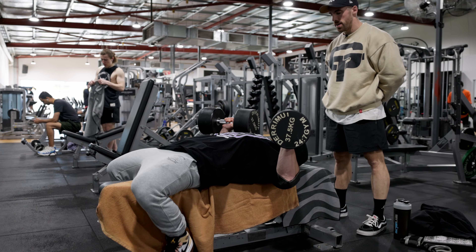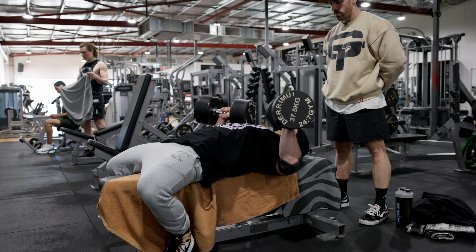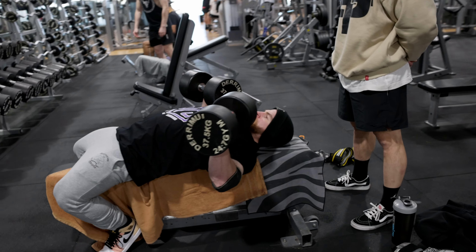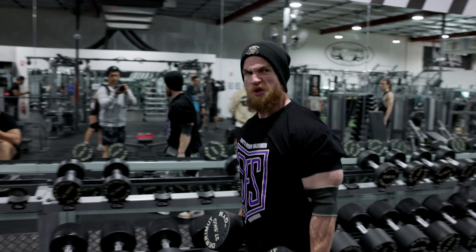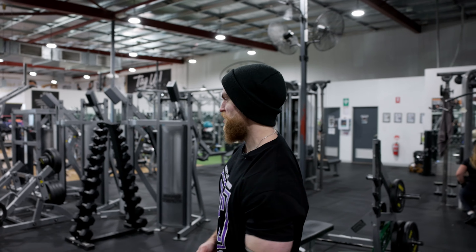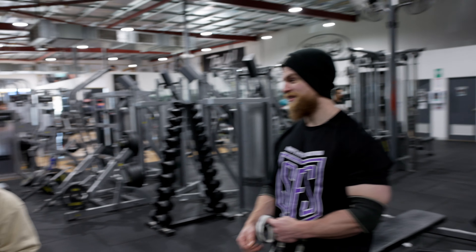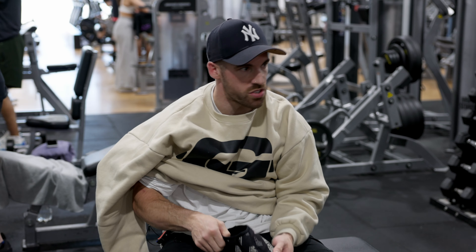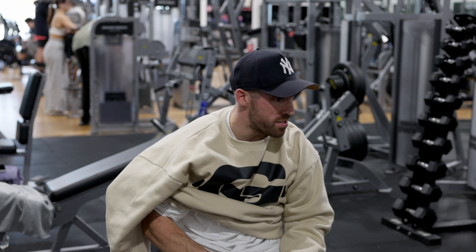Nice and stable, bro — you know what to do here. How'd they feel? Good, pretty good. I've literally been exclusively machine pressing for at least all of prep. Smart idea, really, especially since you mentioned that some sessions you were struggling with that connection, that feel, that pump. Take the stability out of it — it's one less thing to worry about.